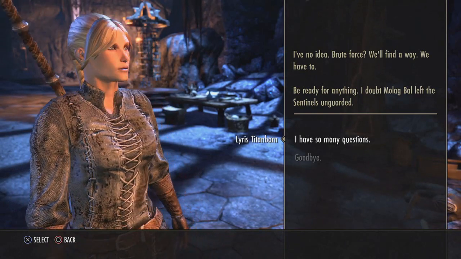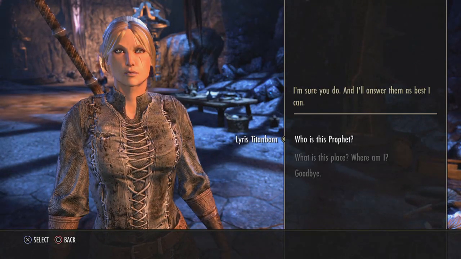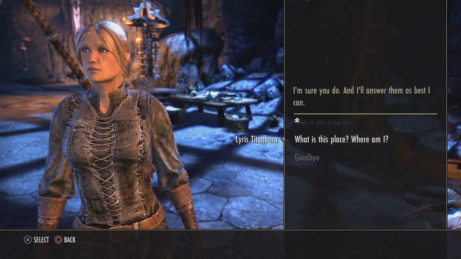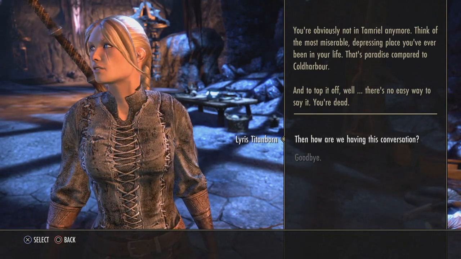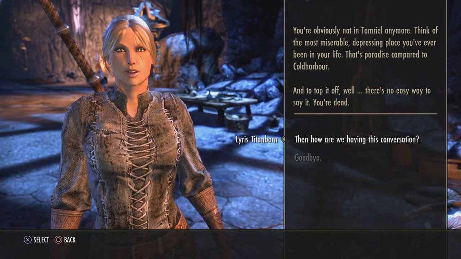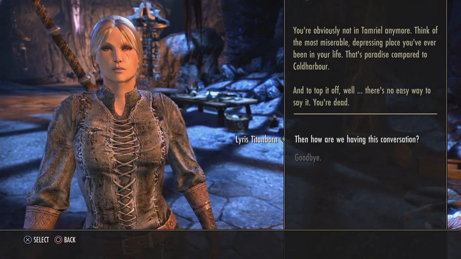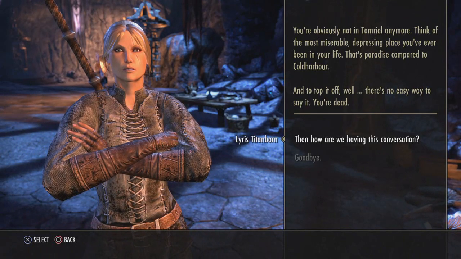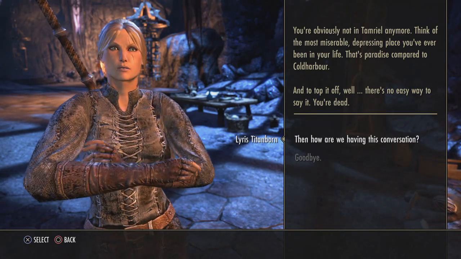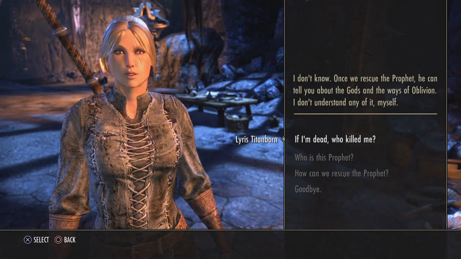Oh my god, I have so many questions. Like, where do I start? I'll answer them as best I can. Okay, where is this place, where am I, what the hell? You're obviously not in Tamriel anymore. Think of the most miserable, depressing place you've ever been in your life. That's paradise compared to Cold Harbor. And to top it off, well, there's no easy way to say it. You're dead. What? Then how are we having this conversation? I don't know. Once we rescue the Prophet, he can tell you about the gods and the ways of Oblivion. I don't understand any of it myself.